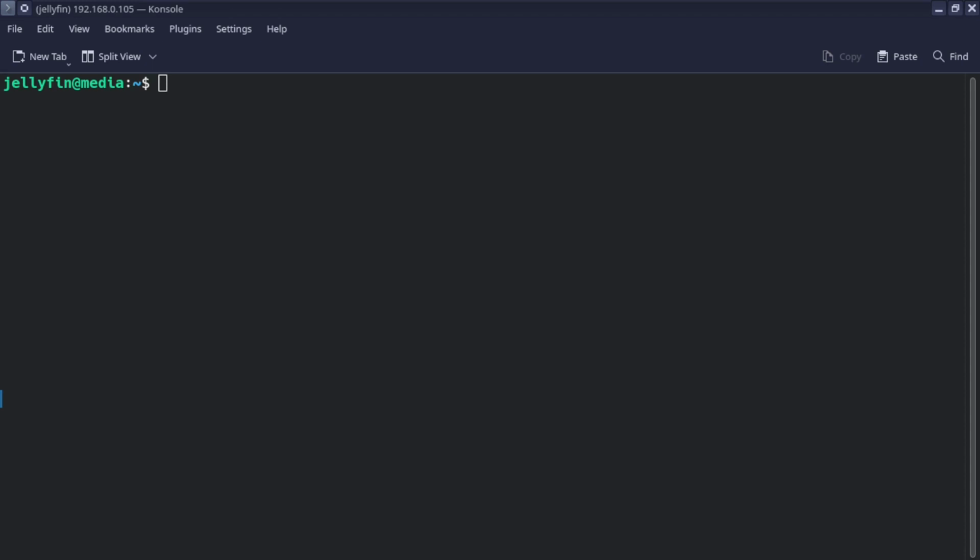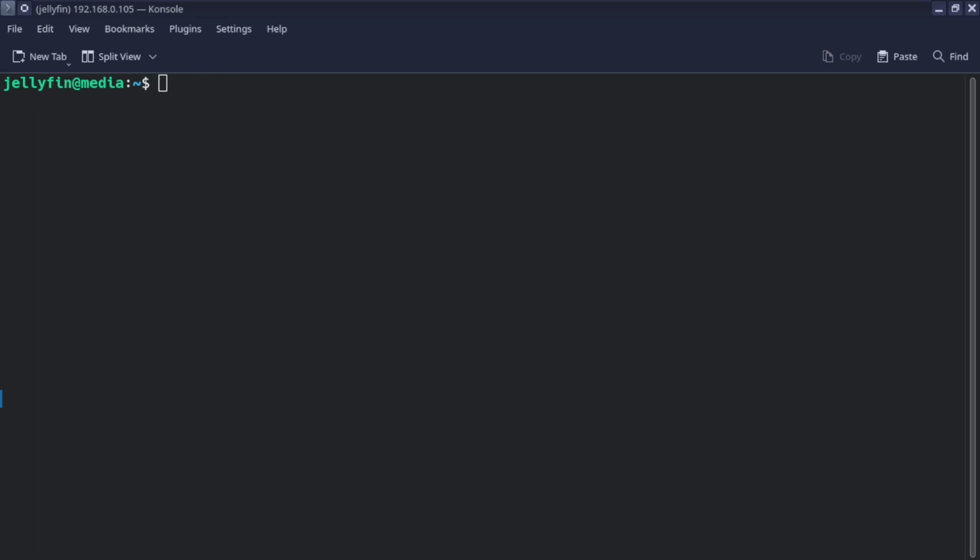So, I'm going to assume you already have a running system. There's a couple of ways you can do this. You can go through the snap packages and install it through that from the desktop, but I'm going to do it remotely through SSH to my server.